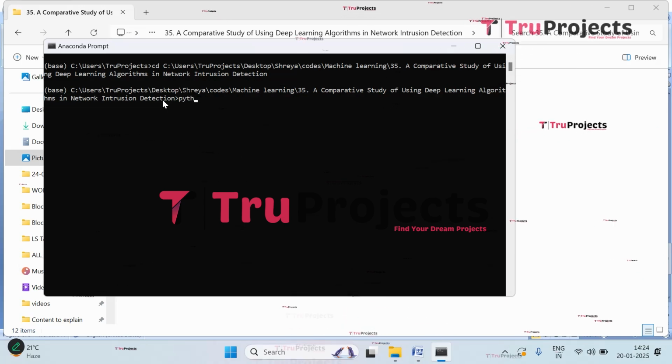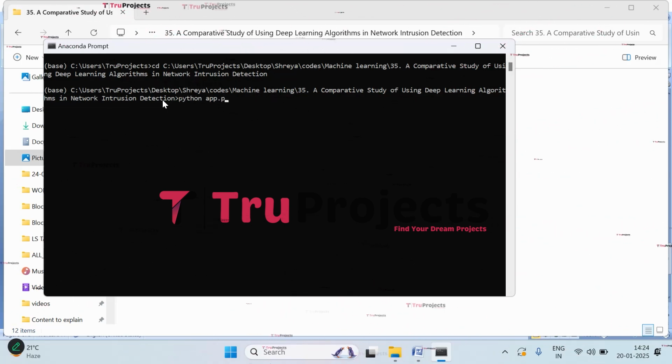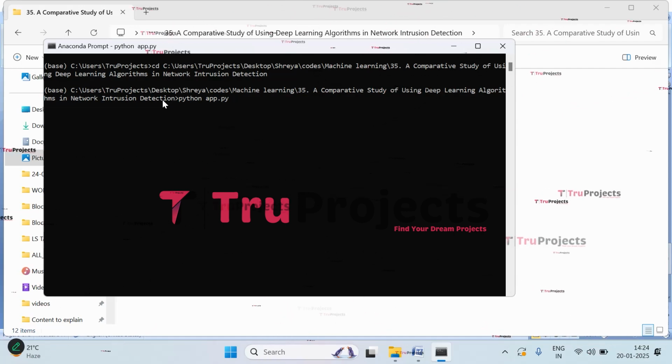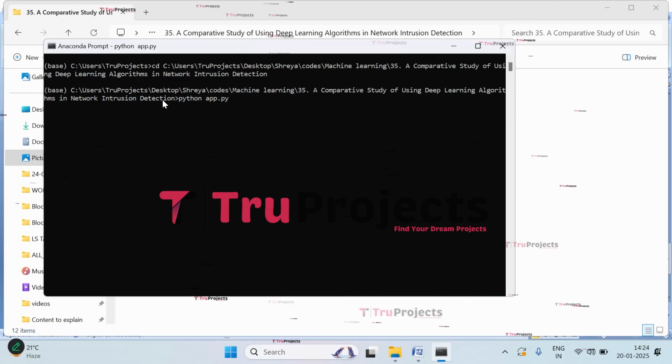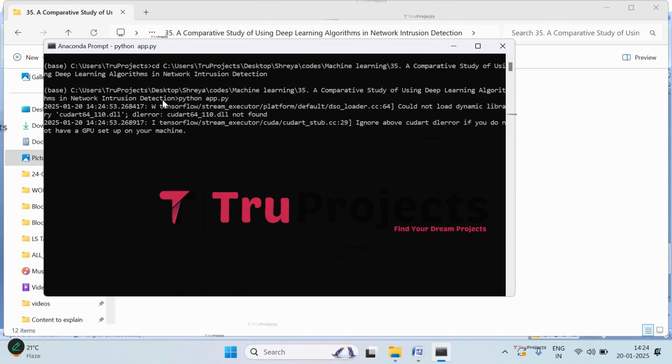Now compile the app.py file. So give the command python space app.py and now click on enter. This command will execute the Python script and perform a runtime check for any syntax errors or logical issues. After running the app.py file, the Flask framework will host the application locally at the default address, which is the localhost and the port, unless configured differently. So just wait for a while. The app.py file is being compiled.